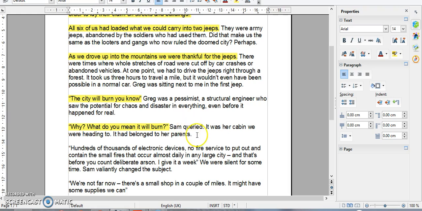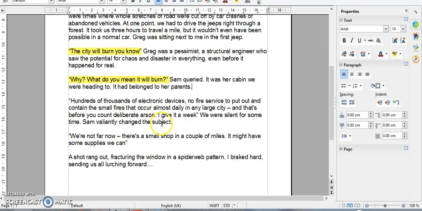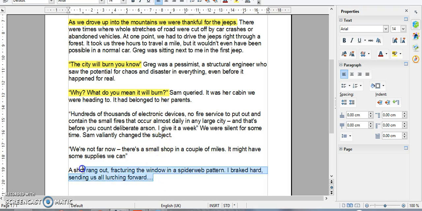And again, we can also see here some short paragraphs. Now, part of that is obviously because it's dialogue, but it's also done for effect, as we can see in that last paragraph there. That last paragraph, introducing some action, is purposely done for effect. And we can see that they've actually ended it with ellipses there, which is a set of 3 little dots. And that is almost leaving us on a cliffhanger. We want to know what's happened after that.